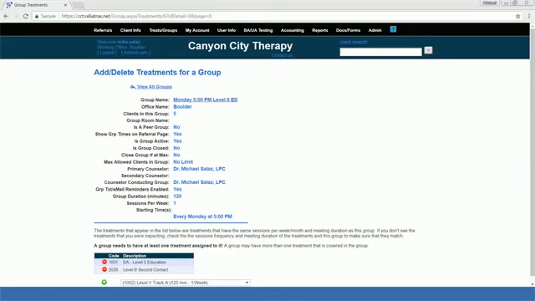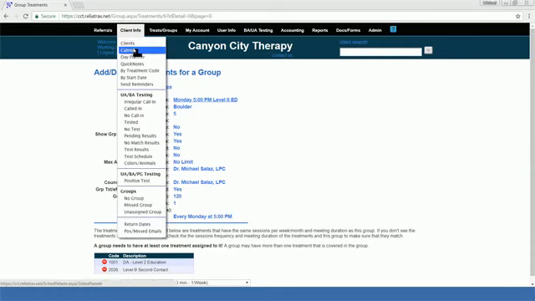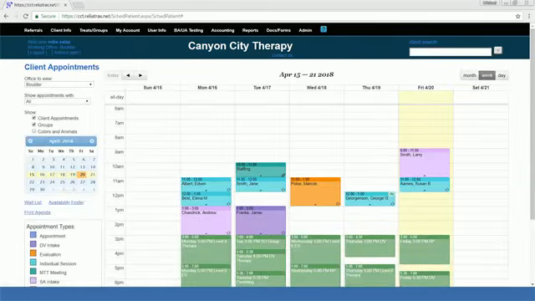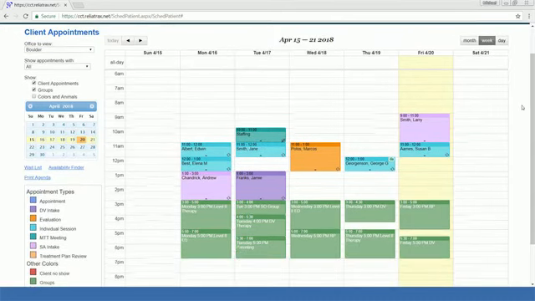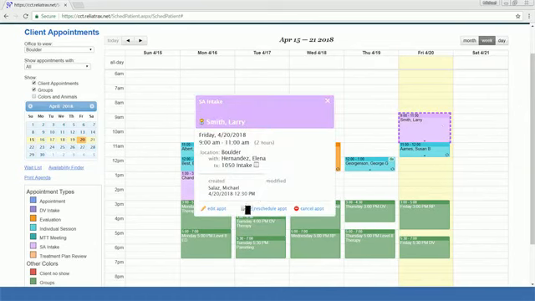Another brand new function that was just released this week is on the calendar. This isn't really domestic violence specific, but it is applicable to everybody, to domestic violence, substance abuse. We've updated the calendar with a few additional features, and that is the ability on the appointment window here.